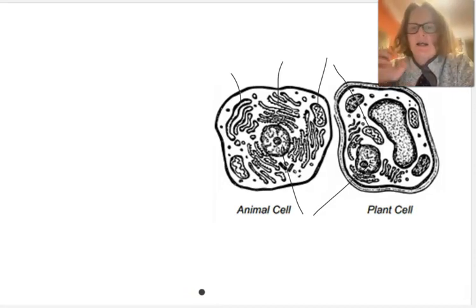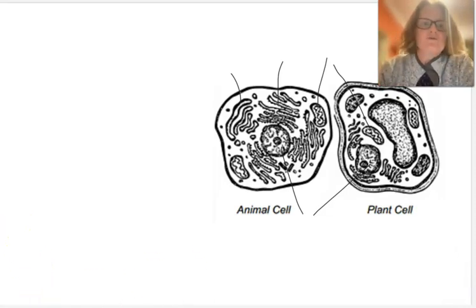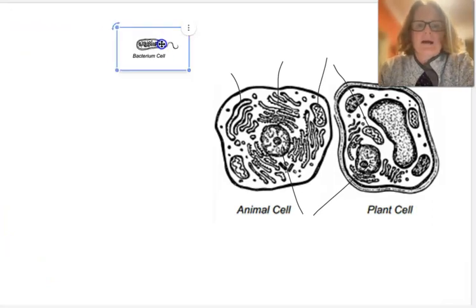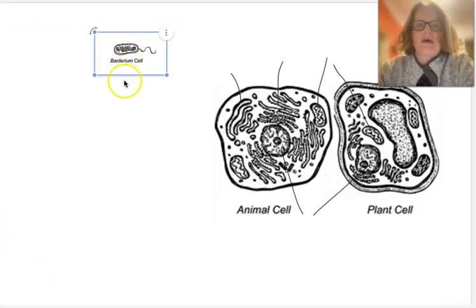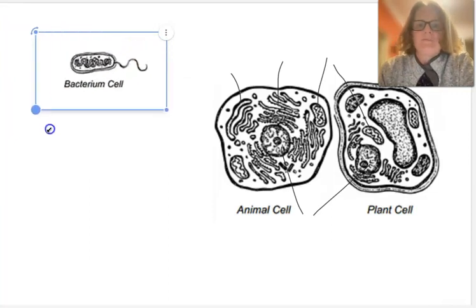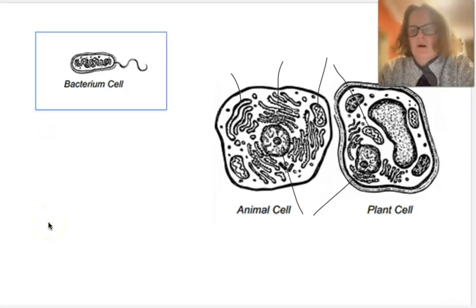They set aside little regions in the cell which are highly specialized for the jobs that they are doing in that cell. Bacteria or prokaryotic cells do not do that. So let's have a look at a bacterial cell. It's really small there. We can make it a little bit bigger. So a bacterial cell, because it's so small, does not have a need for compartmentalization. Its rate of diffusion, its rate of activity is sufficient to meet its needs because it is so small.